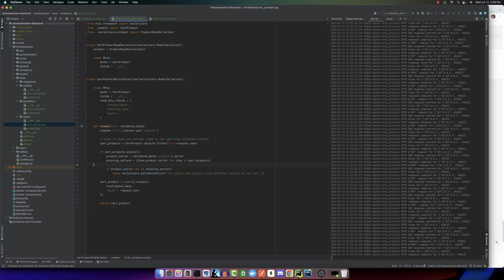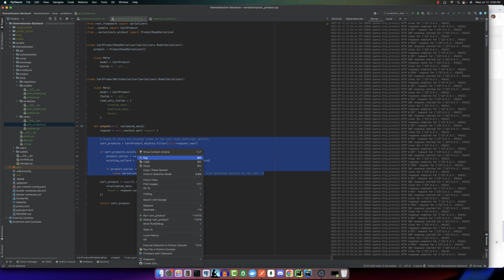And if the product seller from the product they're trying to add is not in the set of existing sellers, which there should only be one in the set unless something went wrong, then I'm going to say you cannot add products from different sellers to the cart. Did I read that right? Okay. So get the product seller for the product they're trying to add. I wonder if this should actually be in a separate validation method. Let's ask.